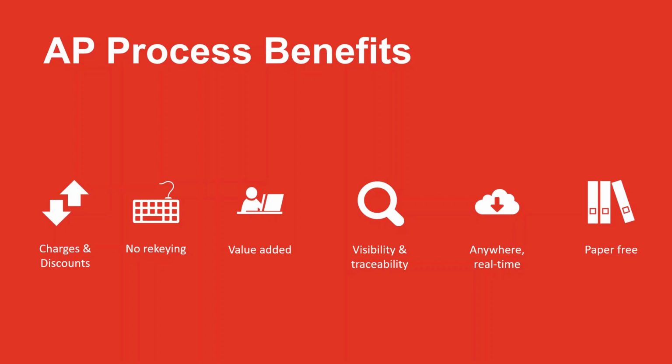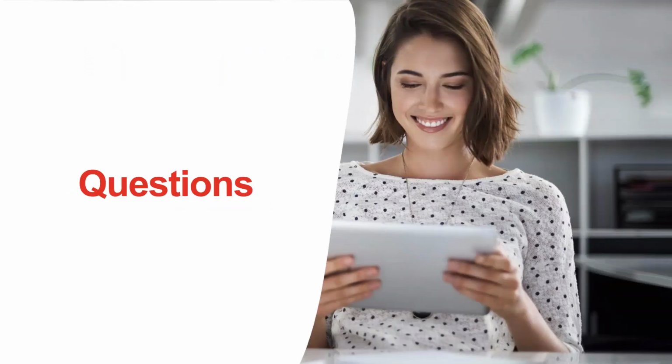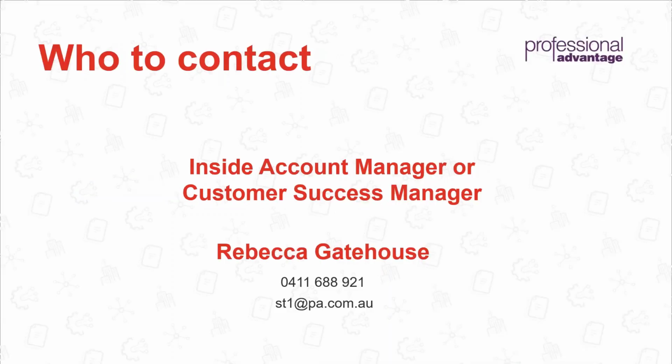Just summing up, though, if we think about the process benefits that we want to try and achieve from the AP side of things, hopefully the demonstration showed you that utilising technology like V1, where you're automatically capturing those documents and not manually doing it and then storing them, gives you these kinds of benefits. In particular, that value add, so freeing up people's time from non-value add tasks so that they can be deployed to engage with the business with tasks that add a little bit more value, but also the visibility and traceability around the audit trail around purchasing, a very critical audit requirement these days. So they're just, I guess, a few of the process benefits that we see with implementations of V1, but freeing up that manual time is quite critical.